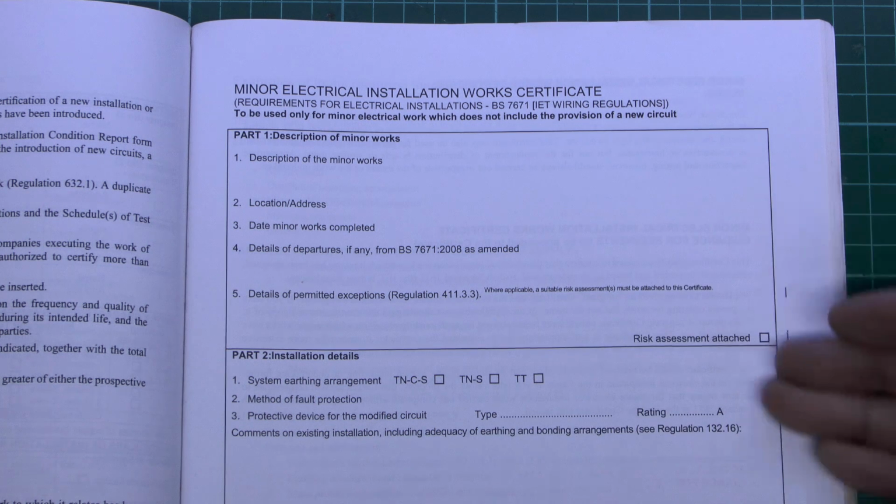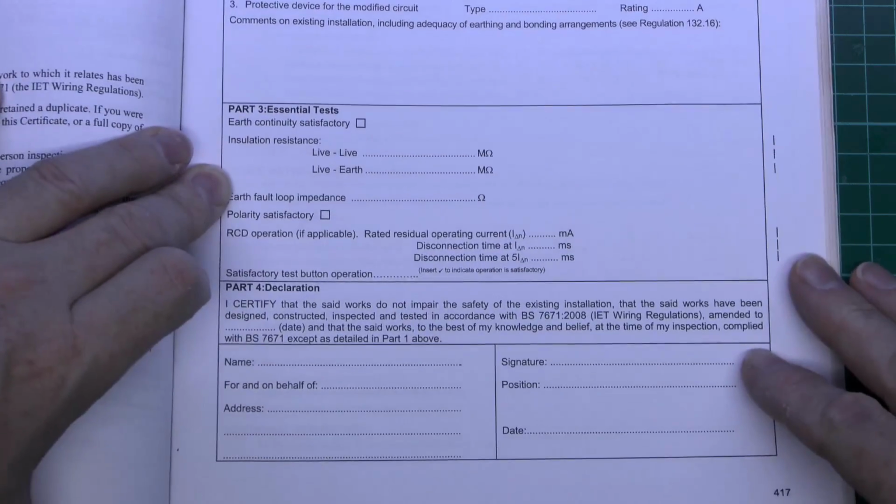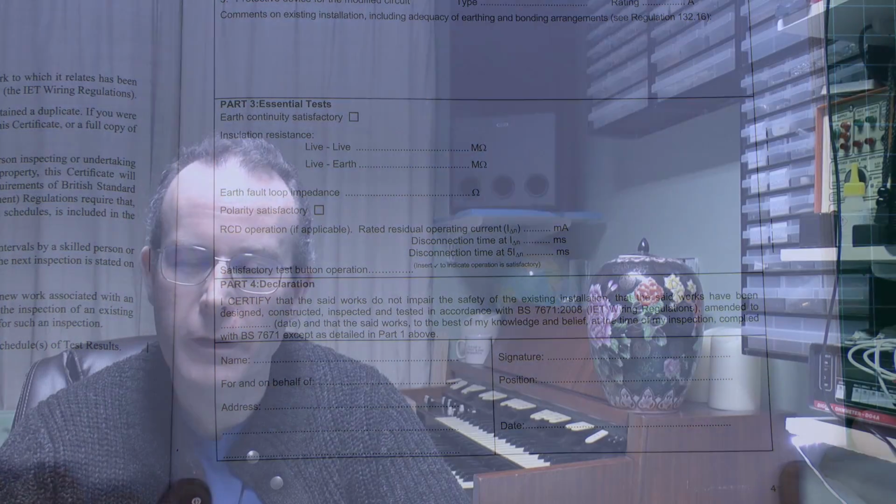So it could be extending an existing circuit, say adding lights or adding sockets or whatever else. It could also be replacing items, so new lights being put in or replacing things which were damaged or broken. So a whole load of stuff covered by that, and it really is the one that's used by far most commonly. And it's a very short one, it's generally only a single page, and it has a very short amount of information contained on there.